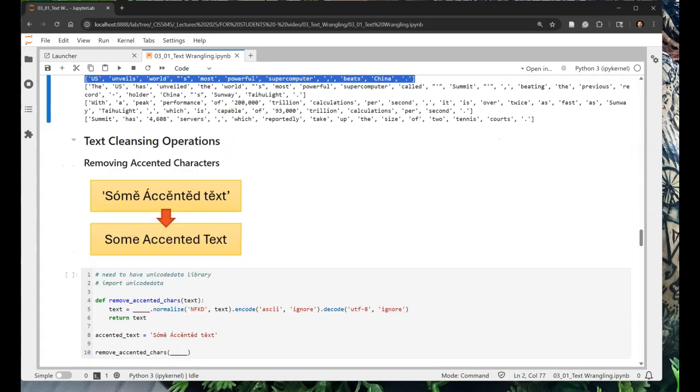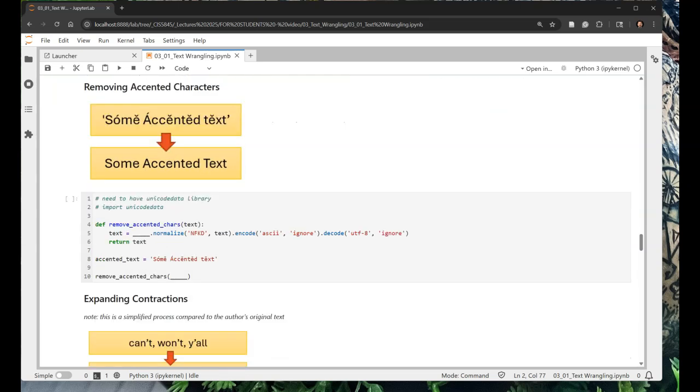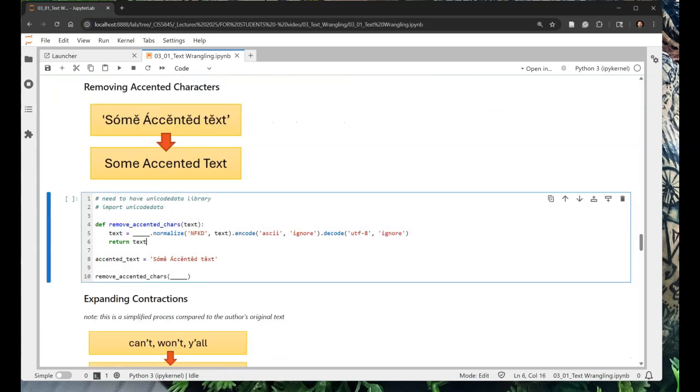All right. So let's start taking a look at things that could also be helpful. So imagine that you had some text that had accented characters and you just wanted to remove the accents. Well, here is a function that you could use, right? To remove accented characters, you could use our unicodedata and normalize our text, right?